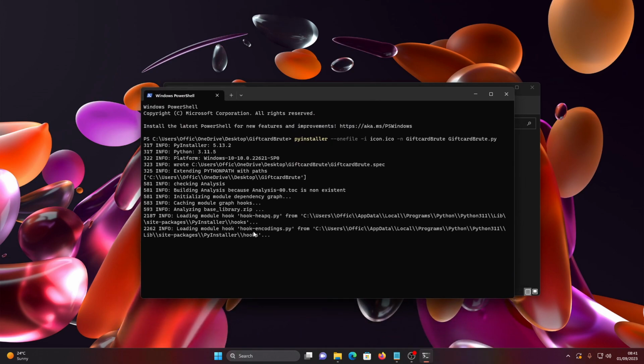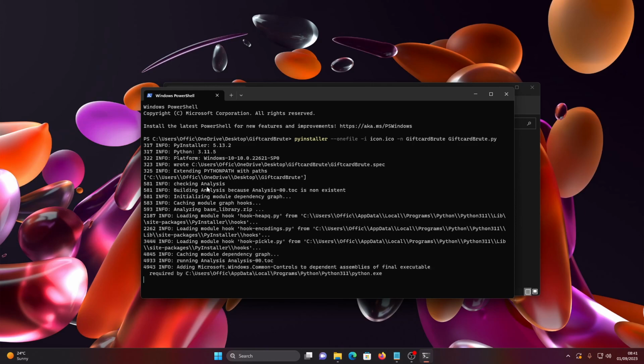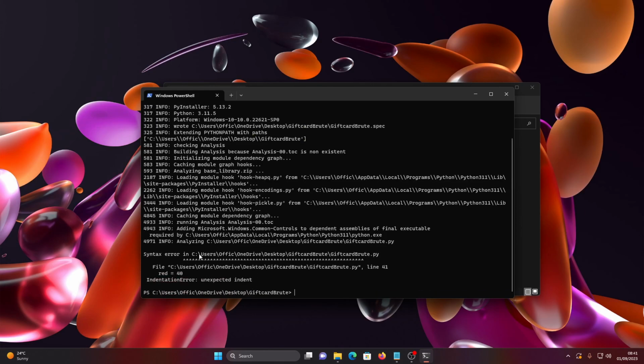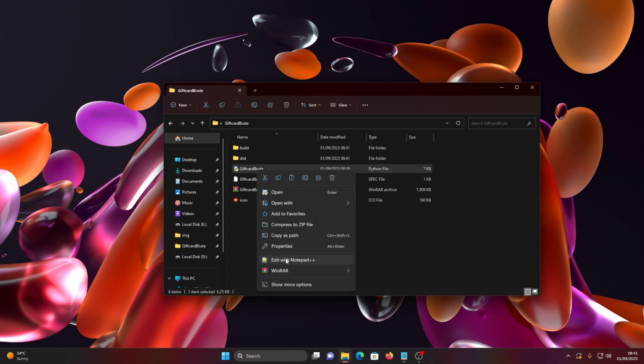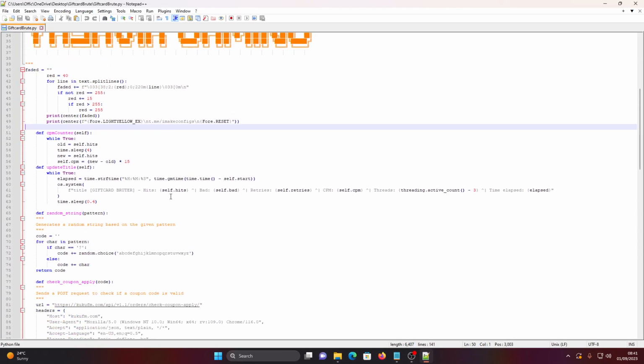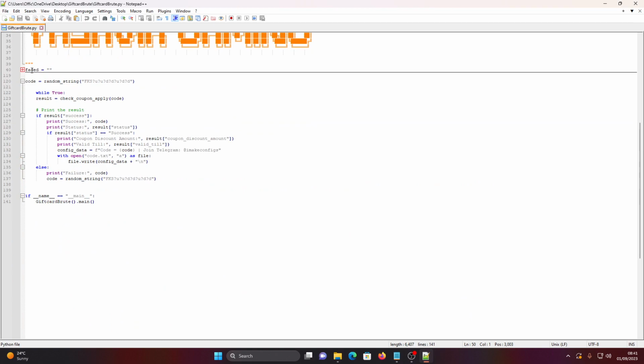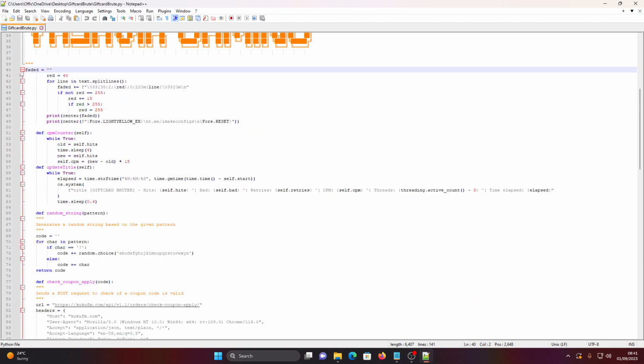Now all I have to do is sit and wait. As you can see, it gets an error on line 40. So let me go ahead and correct that. Here is line 40. I'm gonna remove this line 40. Hold on a second, I'm gonna try to fix this code.